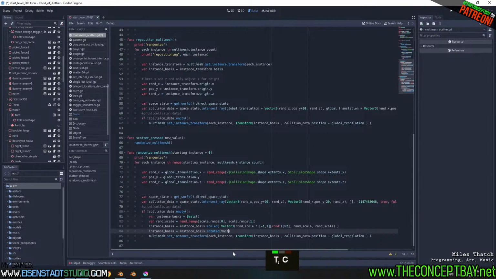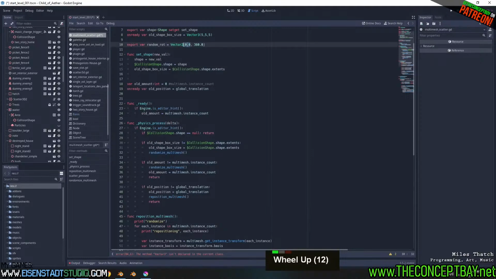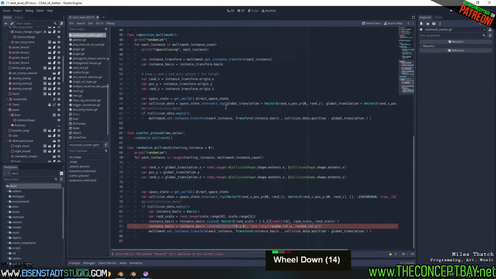So vector 3, rotate it on upwards axis, and then range, random rotation X, random rotation Y. So X and Y gives us, this is the X and this is the Y. We're just using it as a random range amount.